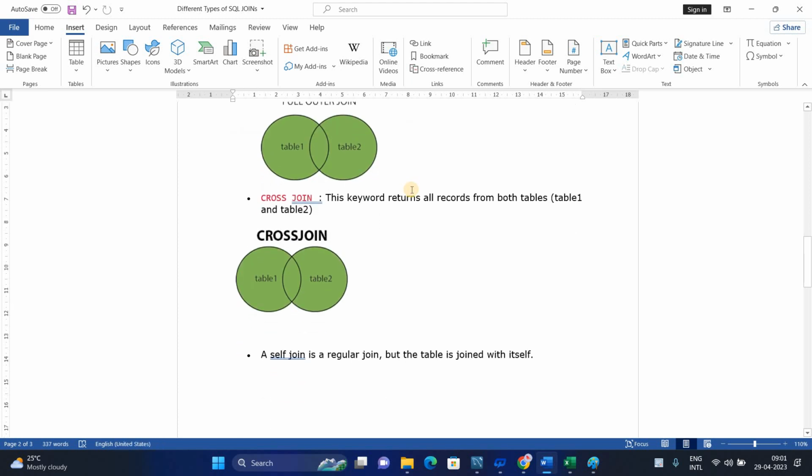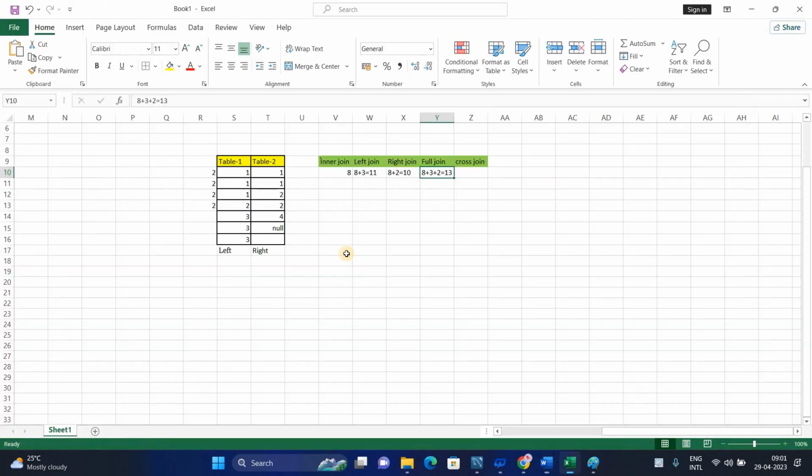So coming to our next join, that is cross join. This keyword returns all the records from both tables, table 1 and table 2. That means it will cross verify every record. Here this one cross joins with a total of 6 records.